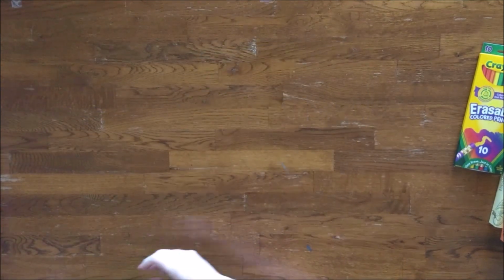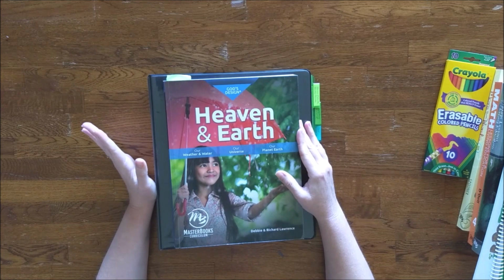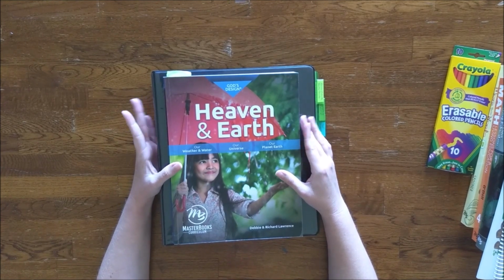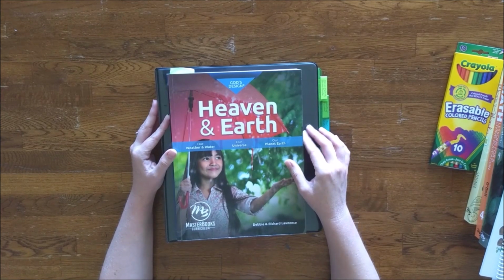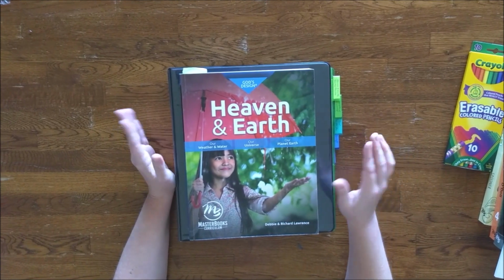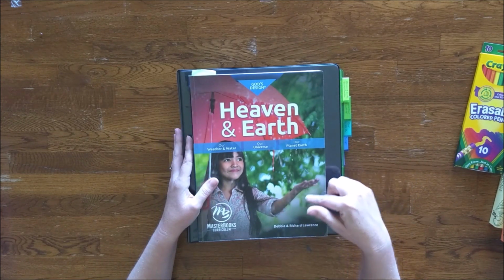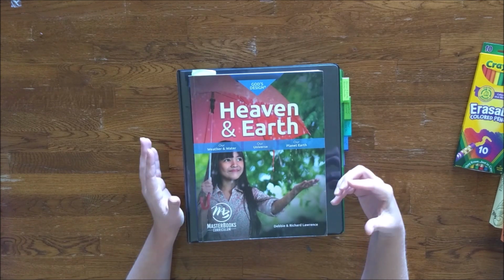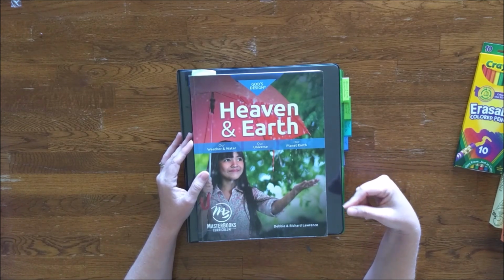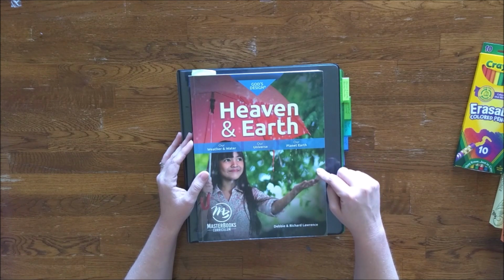Then we have science, and for science, she will join us for God's Design, Heaven and Earth with my 6th grader and my nephew, who will be in 7th grade and joining us for this. I am hoping that Master Books' beginner's version of this will be out before the fall. They have a beginner's version of God's Design for Life, which we have been doing, and I really like the beginner's version for her. She does listen to the reading of the textbook, but the actual work in the beginner's book is a lot better for her, just tracing the words and coloring the pictures. She really likes that a lot better than doing the worksheets in the full version.